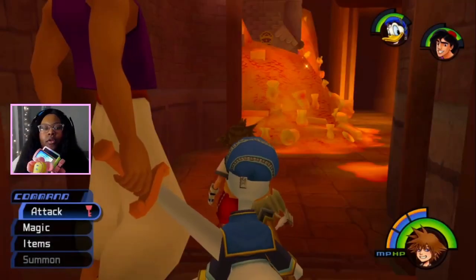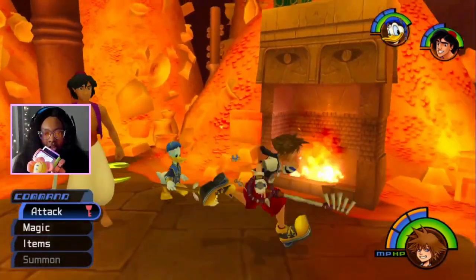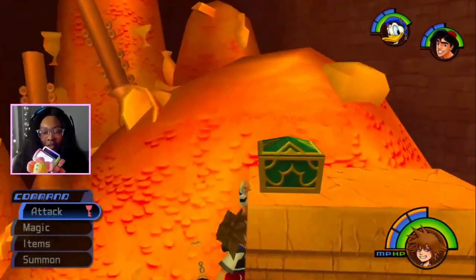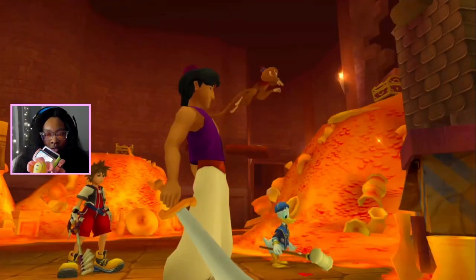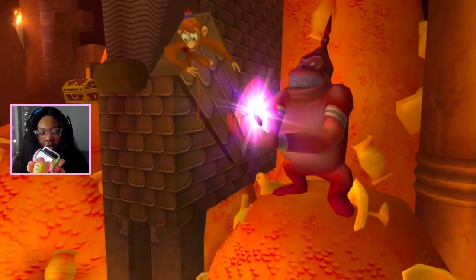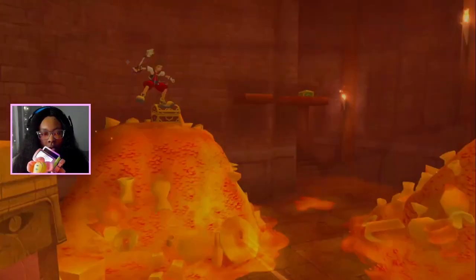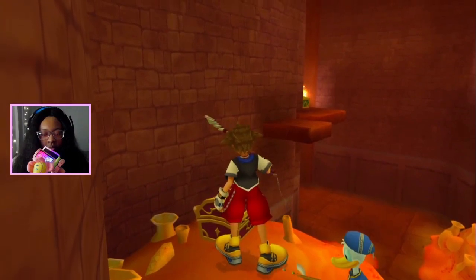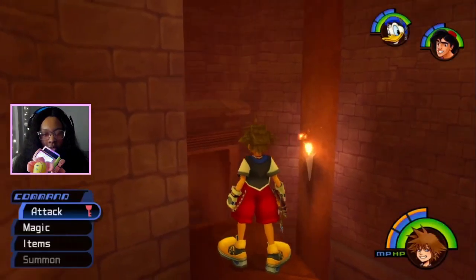Another treasure. Treasure room. Oh, here we are. I thought I was going the wrong way this whole time. Y'all, I kid y'all not. I almost got lost. I didn't know where to go. I was so scared. I'm about to start crying. All right, let's open this. Defense up. All right, Abu, do your thing. Whoa! That's new. I never seen it before. Mithril shard. More puppies.